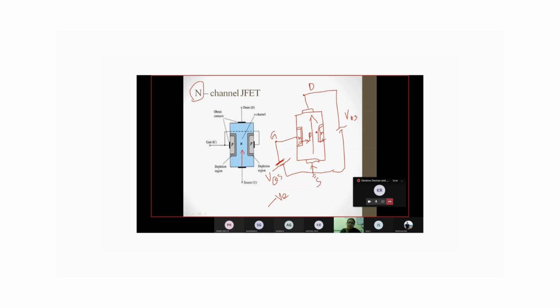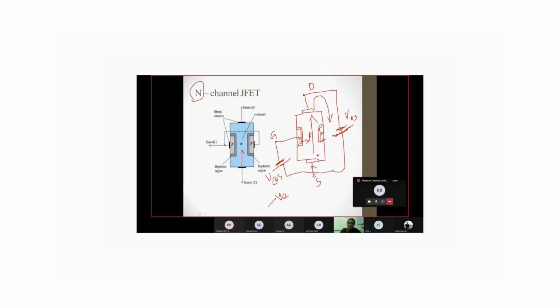And conventional current direction is equal to the direction of flow of holes here. Here also you have to reverse the polarity. It should be negative, positive. Then only conduction of current will take place. Here positives are attracted to the negative, so automatically the flow will be there, right? So this is how we can explain the operation of p-channel JFET.